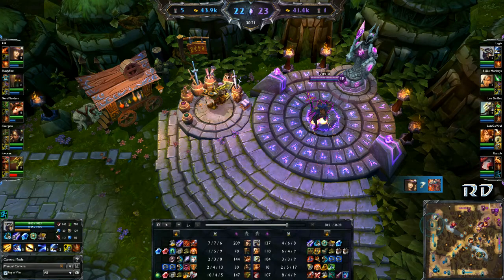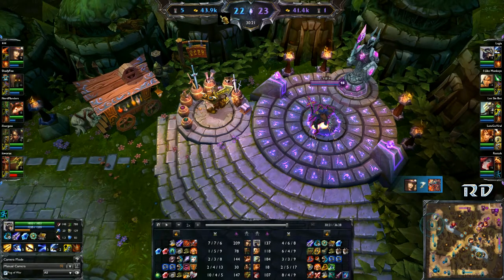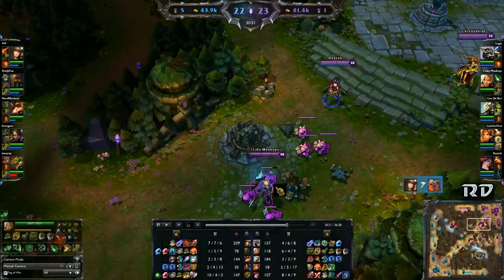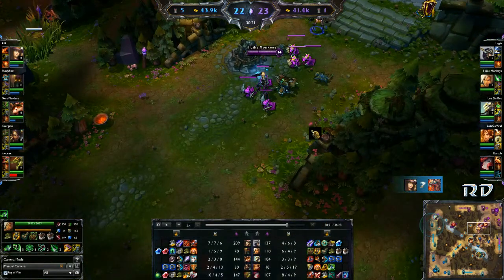It's the last thing you want to be getting, is survivability. Homeguard boots, great if your team's losing and their team is losing. Not by much, though. I'll come back to that. Riven. Oh, hey, look. Warmog. Go figure. There's like an average of 2 built a game at least. We'll see, too, probably. Got 6 minutes. We'll see if Renekton has the time to go back and get one.